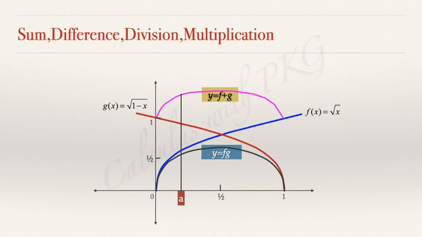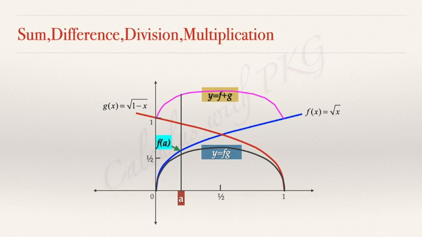Now first we will find f of A, which is the y coordinate of the function f of x equal to square root of x. Now what is f of A? F of A is the intersecting point of the blue color line and the line which is drawn vertically from the point A.